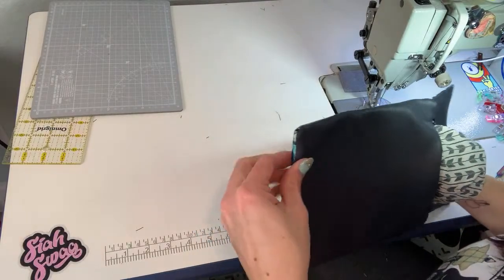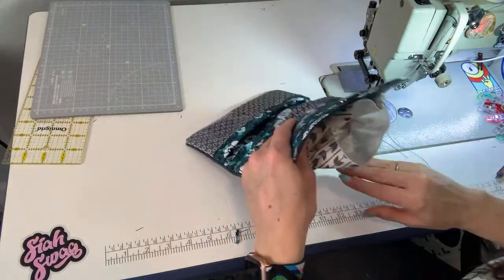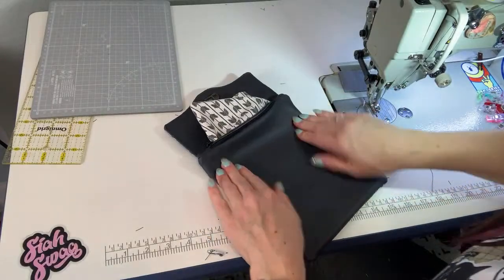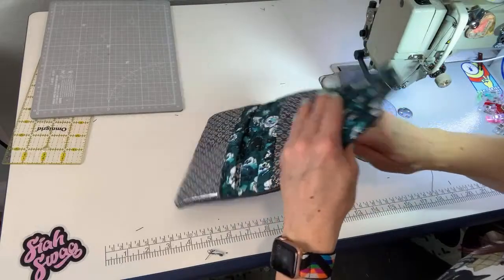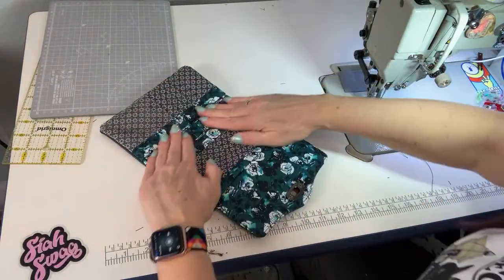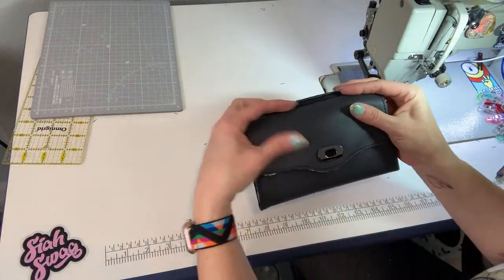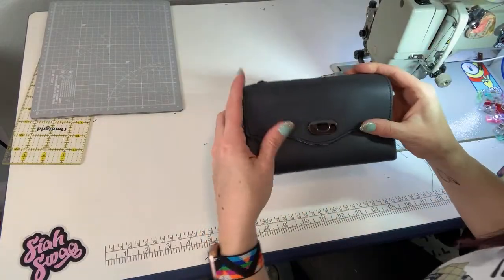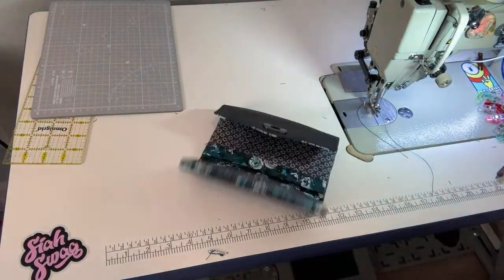This is Decovil heavy because I didn't have a big enough piece of Peltex. All right, so what you want to do after that is, don't sew up your pocket yet. Okay, that gives it such a better feel. So now you want to figure out where you want your turn lock. All right, so the trick with this is, I'm gonna get my other wallet and show you real quick.